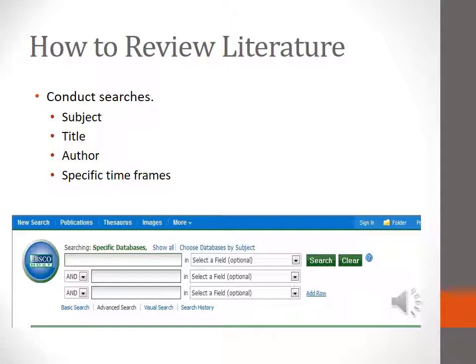Usually on the left-hand side in the toolbox, it allows you to narrow the parameters of that search by a specific number of years. One of the things you want to do is really look at research literature that has been done within the past 10 years because you want to pull from the most recent first. However, there may be certain individuals in various fields that have been renowned throughout the years where you want to cite an earlier study to see that as well.